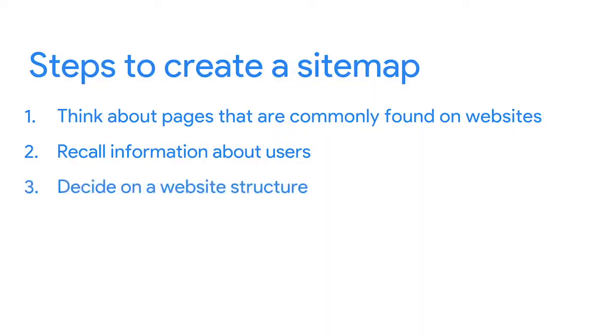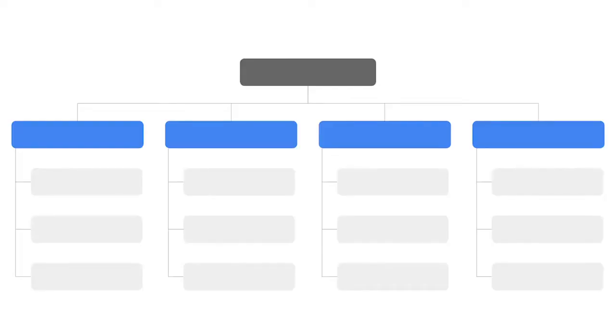With all this information in mind, you're ready to put pen to paper, so to speak. It's time to decide the structure that your website will use: hierarchical, sequential, matrix, or database. Remember, you might use a combination of these structures or a different structure altogether. For the library website, I'm going to start with a hierarchical structure. This is because I have one top-level page, the home page, with pages hanging off it that users can easily find their way to.